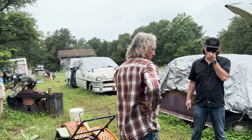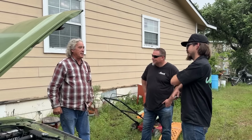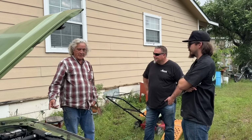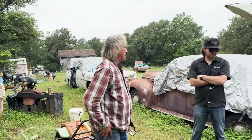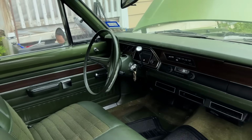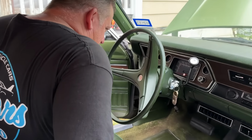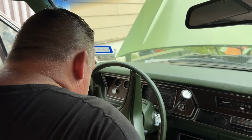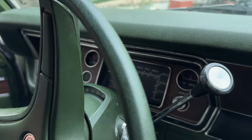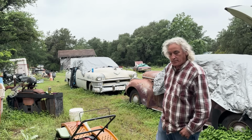Because I told him, I said, do you know if it's the original 12,000 mile car? He said, I doubt it. He said, it's probably 112. I don't think it's 112. Let me look at the odometer. So you see how that one is right there in the front and it's just fixed, and then all these other numbers have changed and they're a little bit jumbled up.